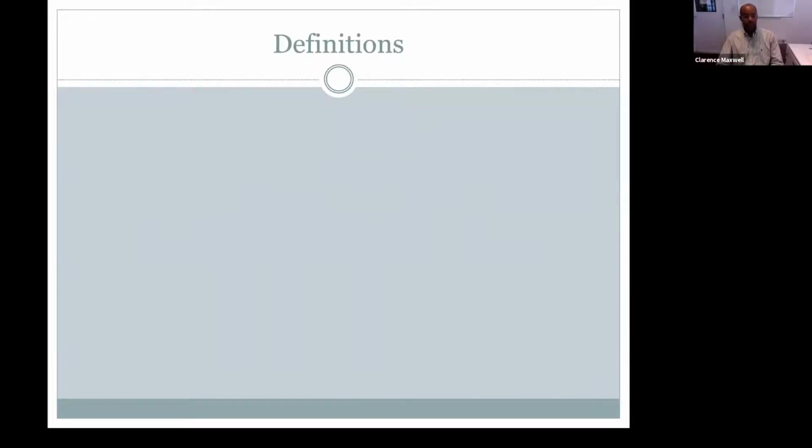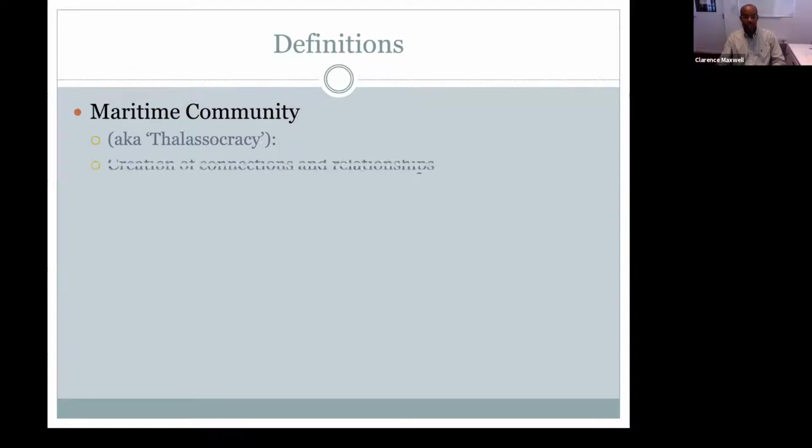That's the hydrarchy. Let's move to the question of a maritime community. We use the term thalassocracy to imply certain things. We wanted to go away from the notion of a hierarchical system to a system in which one establishes community and certain associations across a variety of different people, and how you construct a community and how you construct order and establish associations. So the creation of connections and relationships is implied by the notion of ocracy and this idea of establishing connections and associations across the sea.